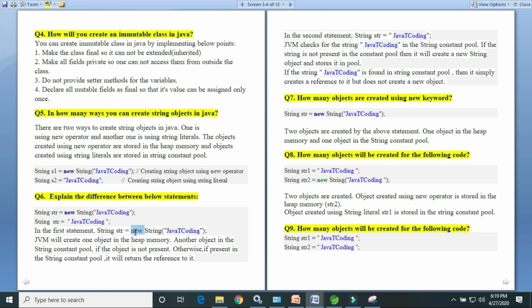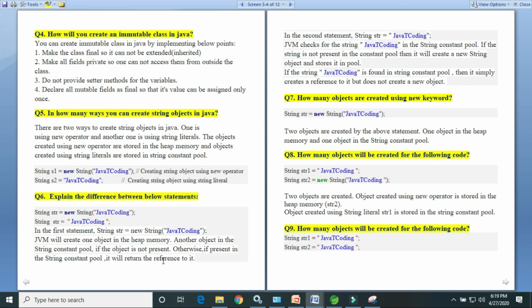Why? Because we have used the new keyword. Another object is created in the string constant pool. If the object is not present in the string constant pool, then another object will be created. Otherwise, if it is present in the string constant pool, it will return the same reference to that object.